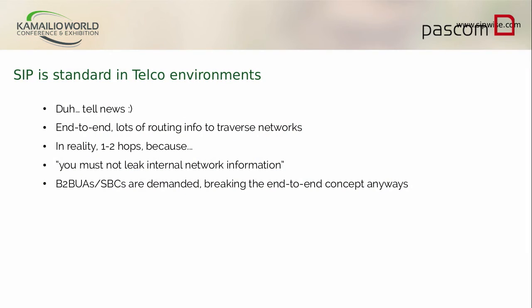So, as we know, SIP is pretty much the standard in telco environments, so nothing new here. And SIP is also designed as an end-to-end protocol. So there's lots of routing information in order to traverse more or less complex networks. It has lots of extensions to do things. We've heard from Ole already how those things evolve and what we're still missing. What this end-to-end thing also means for an application developer is that the responsibility of doing all the things right in order to do some SIP application is quite a burden and it's quite a lot, right?